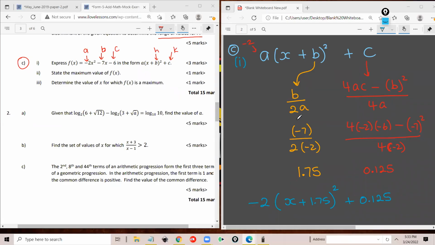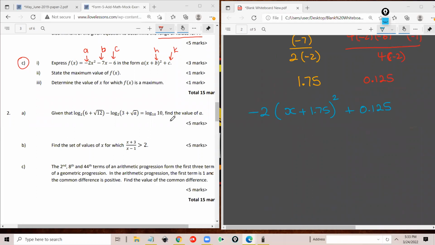All right, so for the next part of the question, for part 2, they ask you to state the maximum value. Now, when you have something in what we call vertex form, in case you all didn't know, you all notice A is a negative value. So that means if you were to draw this quadratic, you will get what? An N shape. Now, an N shape, or the rainbow one, is called a maximum curve, right? And all maximum curves will have a maximum point.